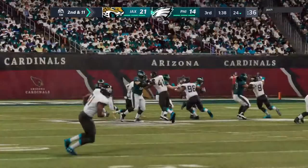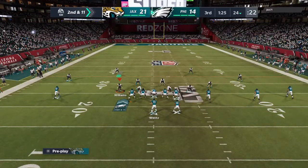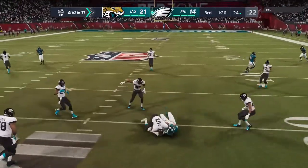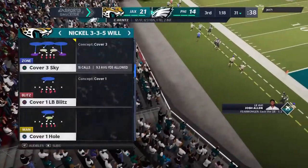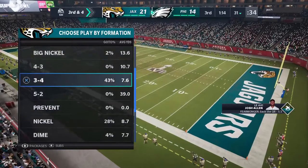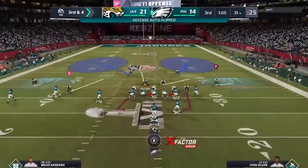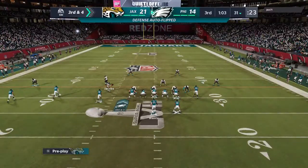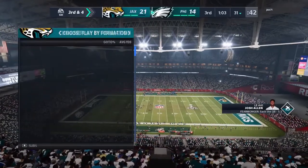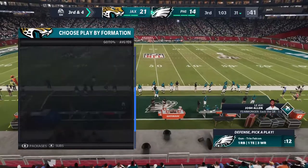Well, that was one of the few times they've been able to contain him thus far. He's over 100 yards for the game, but he lost a bit off his total on that carry. Now this one over the middle into the hands of his tight end, complete. The reception good for seven. It's third down. Not a big window to throw. Coverage wasn't too bad there. Yeah, they had him under wraps pretty well, but somehow he was able to muscle his way open and catch the ball. And now the Jags defense deciding to call a timeout. It's just their first, so two remaining as they burn one here in this third quarter.